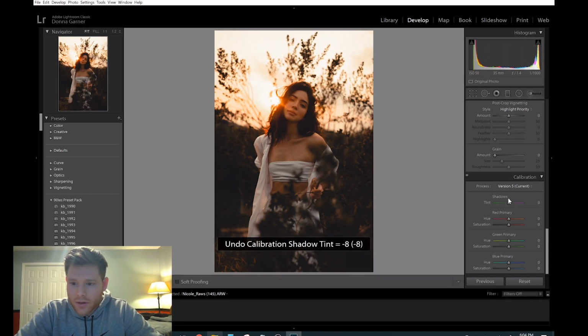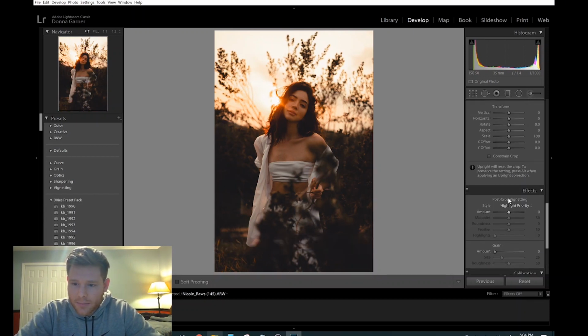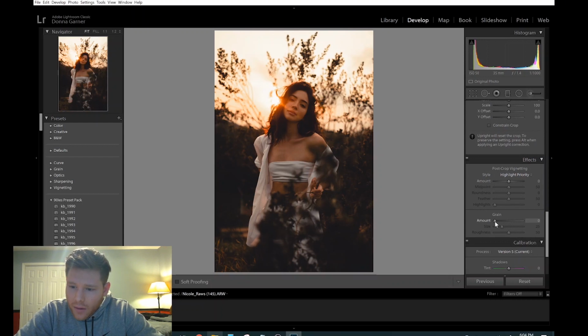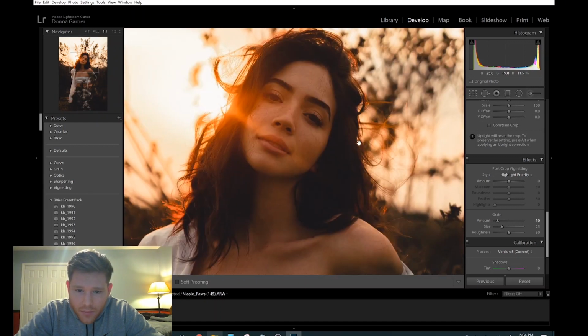And now I'm going to basically add a little bit of grain to the picture. About 10. You'll see the difference whenever I turn it on or off. So if I increase it a lot, there's more grain in it, and then there's none. But I want it to be very, very slight.